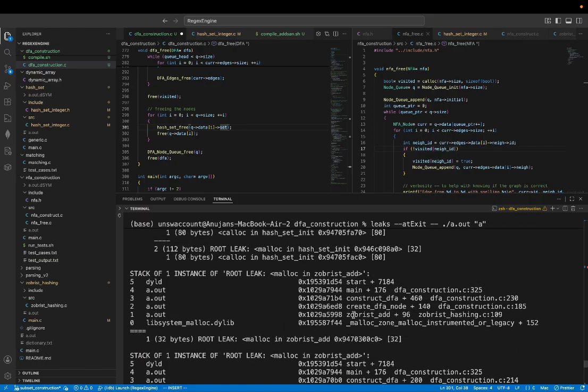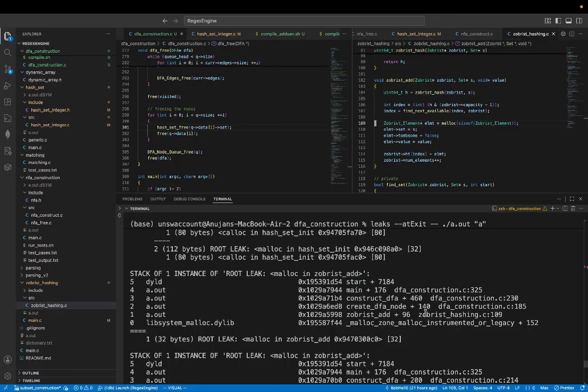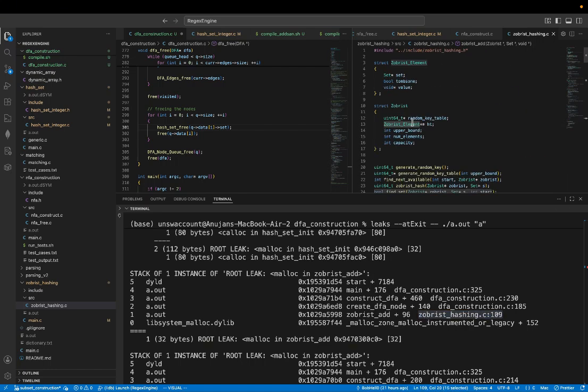Let me look somewhere else. What about here? An instance, so when you did this, that's not good. Shouldn't that be handled by the Zobrist itself? The hash table in Zobrist.